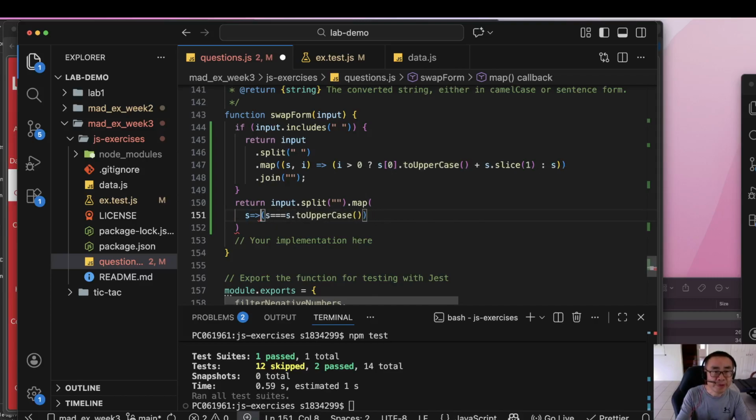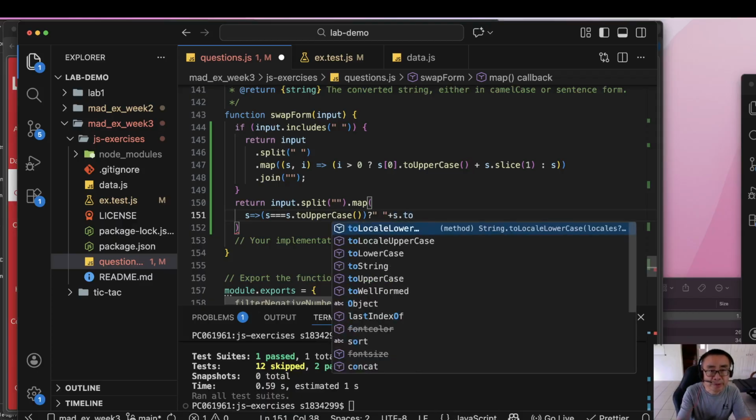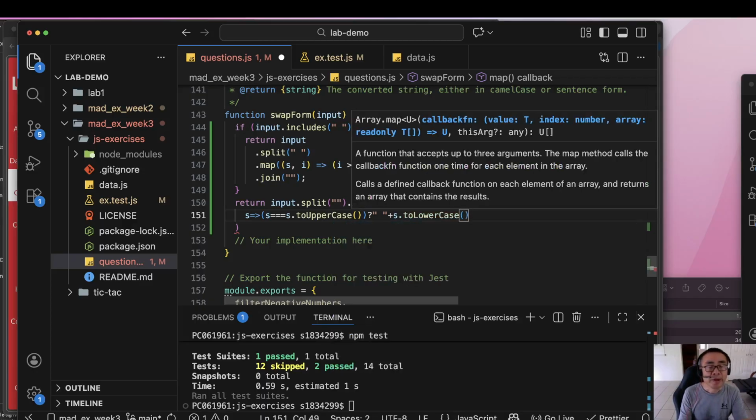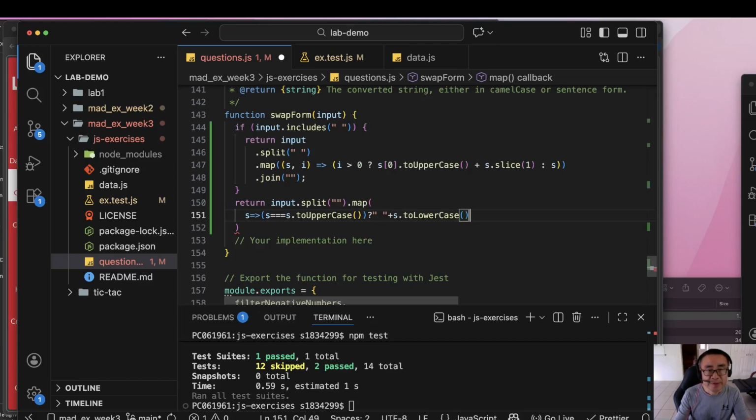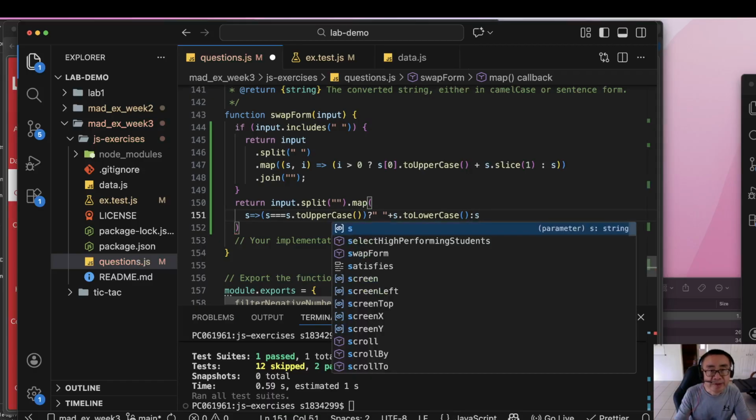Right, we probably do not use if, we just use a ternary operator. If it's uppercase, we return a space plus s dot toLowerCase. Okay, we change this with the space. Otherwise we just return s, right?